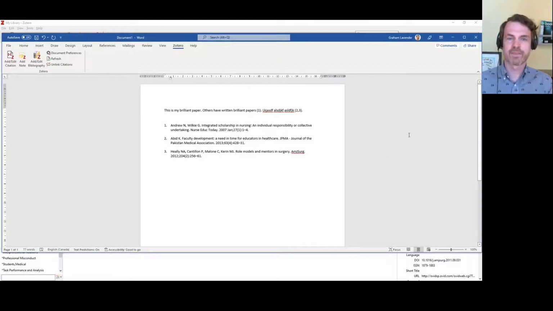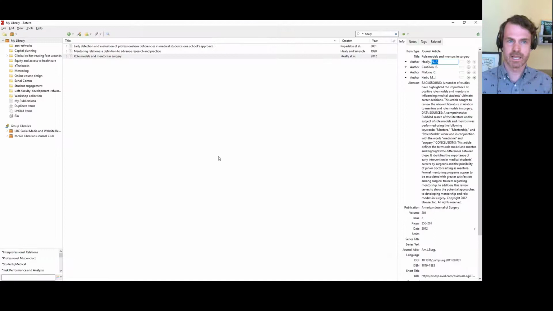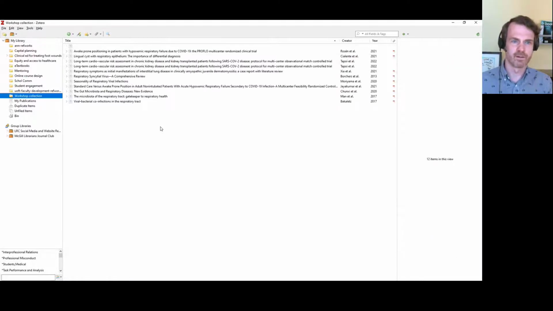So another thing I wanted to show you is, sometimes you just want to create a bibliography and you don't want to have to go into Word and use the plugin and all that kind of thing.